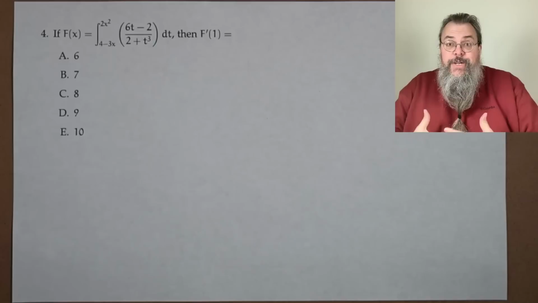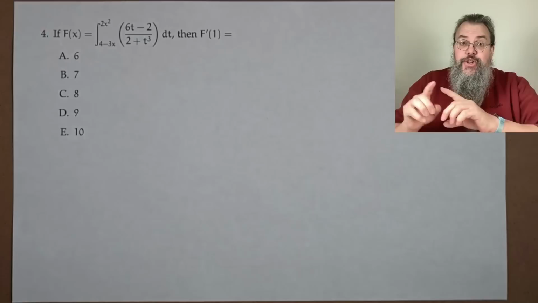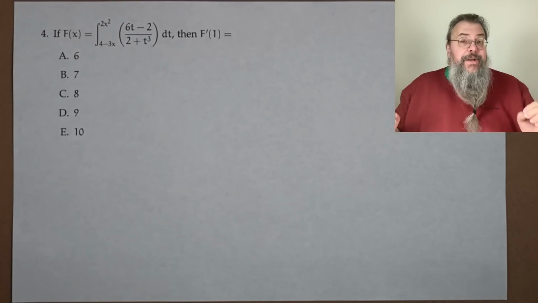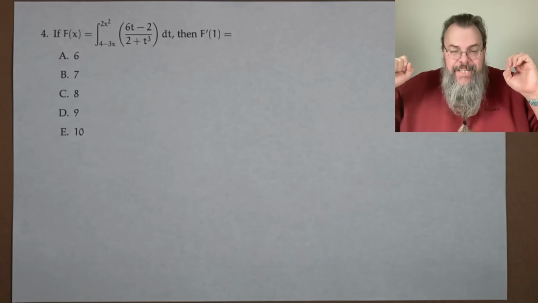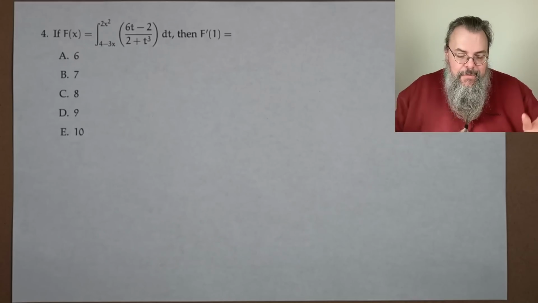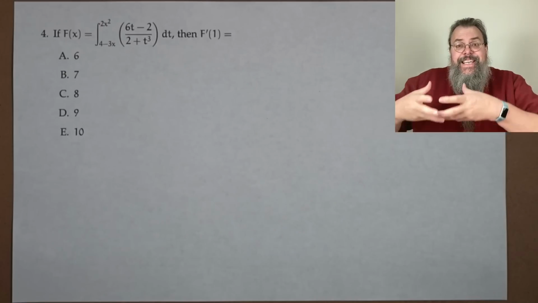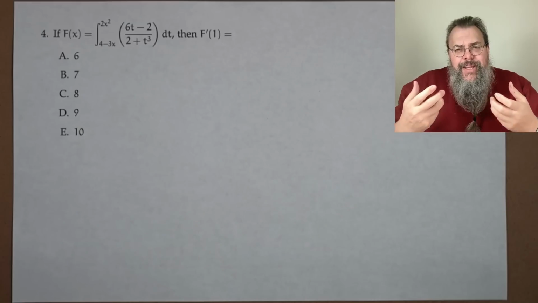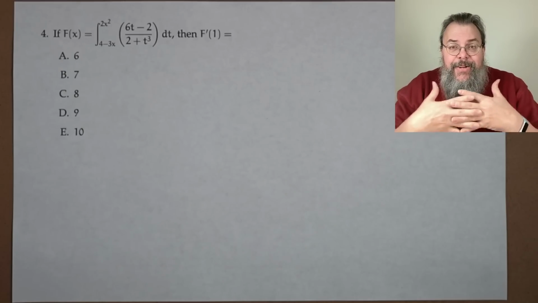Now, the first reaction we might say is, are we really going to integrate that? And the answer is no. We're not even going to try. That is not completely hopeless, but basically hopeless. You can, in a pinch, get the antiderivative in this case, but forget it, hopeless. So wait, how are we going to find the answer? Well, notice what we're doing. We're going to integrate and then take a derivative. And we say, well, wait a second. There's something about integrals and derivatives that they're somehow tied together in calculus.